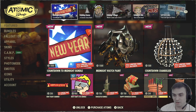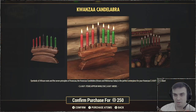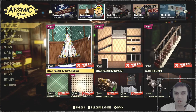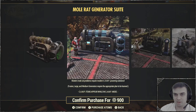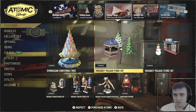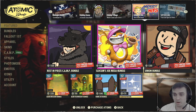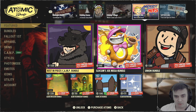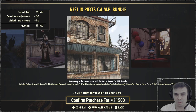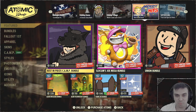Then we got a Happy New Year's Eve bundle. Also more bundles — kind of more decor, which is cool. There's a generator I haven't seen before that's pretty cool — I'm gonna grab and review it as well. Then we have a bunch more bundles. This one looks actually pretty dope — expect a review for the Rest in Peace Cam bundle.